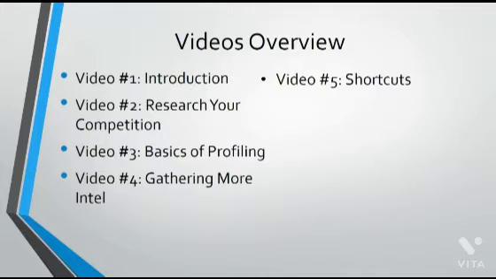Video number 5, we're going to talk about some shortcuts. So over the years, I've done this many times, and I've figured out some shortcuts to help you speed the process up. So we'll talk about shortcuts in video number 5. And video number 6, we're going to talk about a typical day that your perfect buyer goes through. Now, the reason why you want to do this is because it's going to reveal to you a lot about your perfect buyer. What does their day look like?